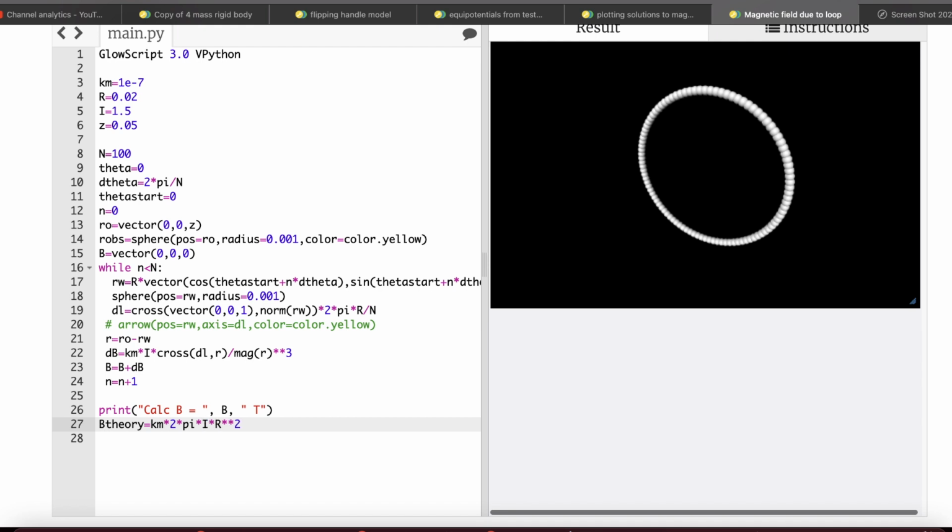I always get paranoid if I put r to the 2 times I, I think it's going to raise it to the I power. It won't, but I'm afraid. Divide by r squared plus z squared to the 3/2. And print that. Print B theory equals B theory Tesla.